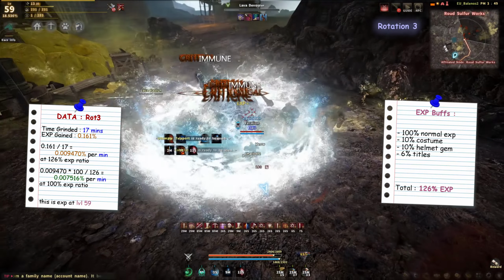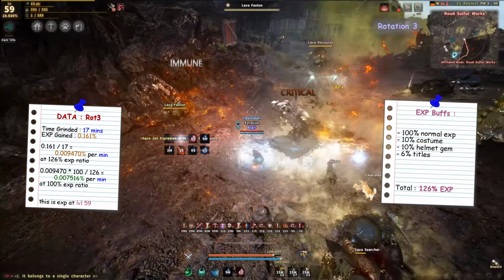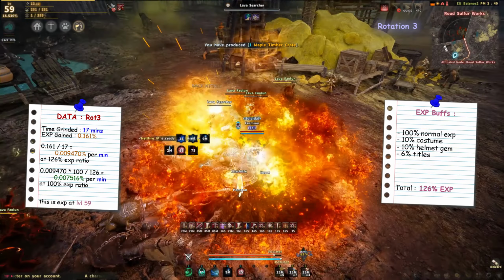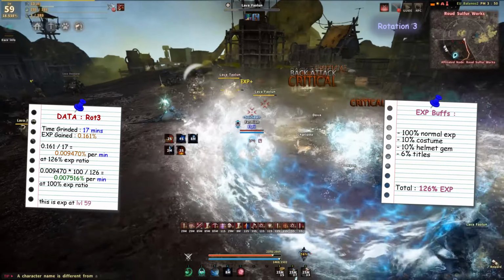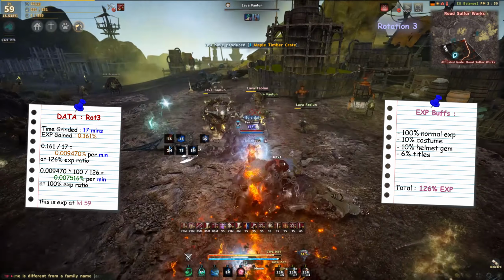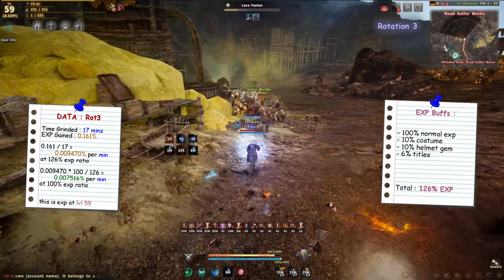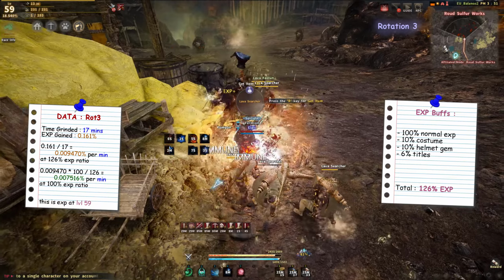Anyway, in these 17 minutes, again, if I reduce the experience back to 100%, I got about 0.0075% experience per minute, so it is pretty much the same as the second rotation. To tell you guys something that's pretty interesting about this rotation, even though I said there is nothing special about it, there is one thing that makes it look a little bit better than the other two.